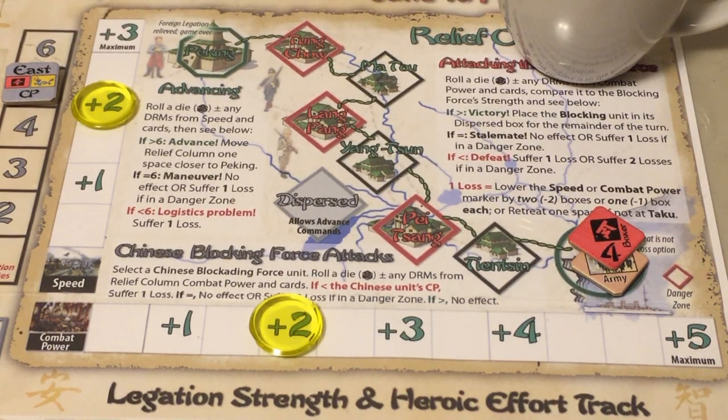Now we could use our first command to disperse the Boxer unit, and the second one to try to advance. It is a little risky, and we would have better chances next time, but maybe next time we will have the 6 strength Boxer unit. So we will attempt to do that right now. So our first command will be to attack the Boxers, and we have a +2, and we have to roll a final die roll of more than 4.